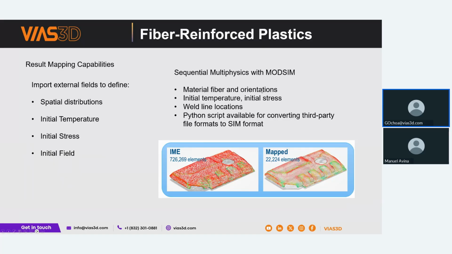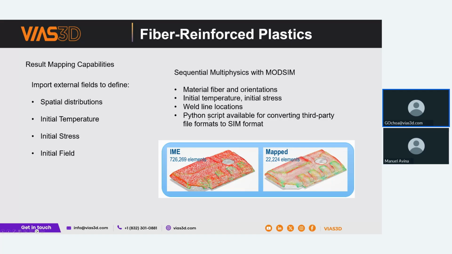So as I was saying, on the left side here we have our source fiber orientation data. This is coming from the injection molding simulation. As I said, it doesn't have to be from the native injection molding solver. The source could be from third-party solvers as well. And on the right side, we have the target mesh, which is the structural mesh. And what we're looking at is the mapped fiber tensors.